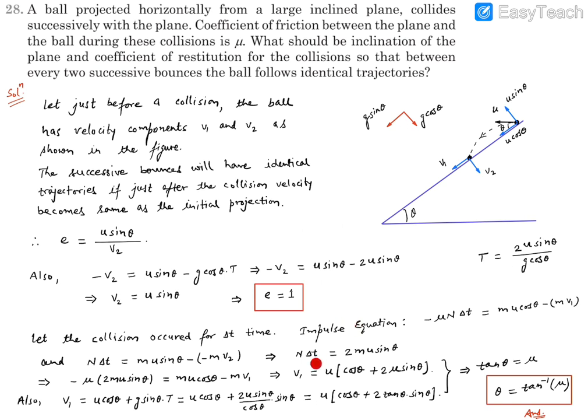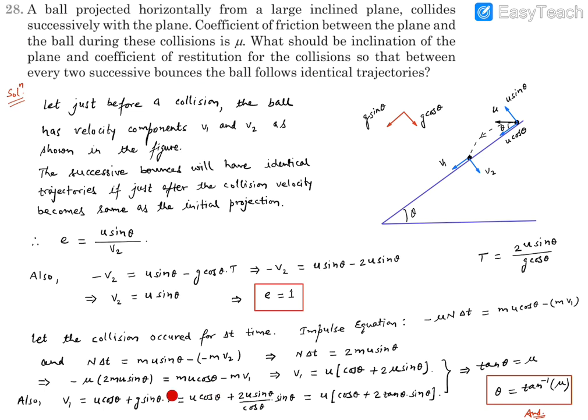We have another way to find it out. The other way is kinematics. We can use the kinematic equation in this direction, because this g sin theta is a constant acceleration. And this is the time after which this velocity was acquired in this projectile, right? So we can write v1 is equal to u plus at. u is u cos theta plus a is g sin theta into t. All is in the downward direction, so we have taken downward direction as positive. That's why every number is being written as positive.